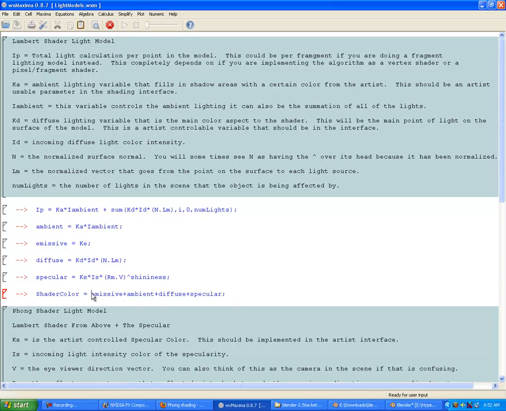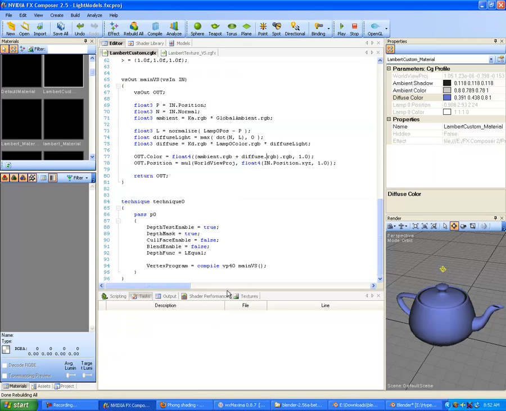But remember, this is kind of like the pseudocode, if you will, where it just covers basic ground rules of what we need to add together, and how we actually implement it into the shader is going to be a whole other ball game. But this is the actual code in CG here, but it gives you a really good idea of what it is that needs to be done. Alright, so with this, that covers Lambert shading for vertex shading only for the Lambert light model, and we haven't gotten into how to add texture to this.